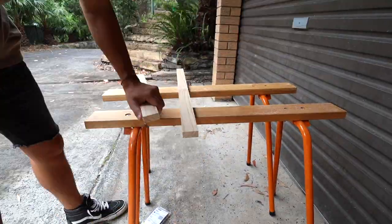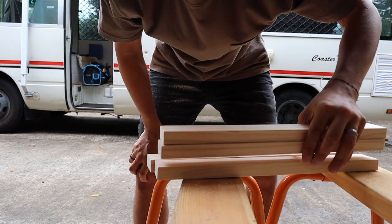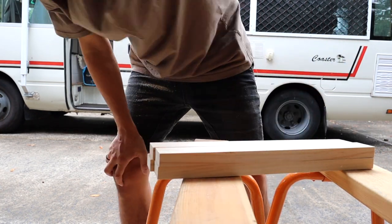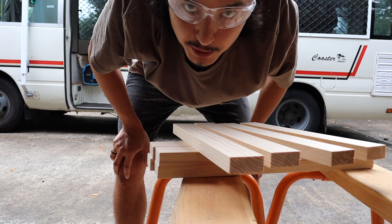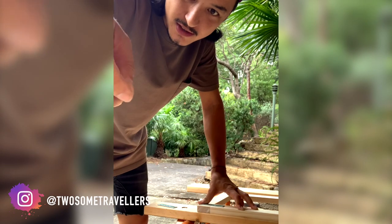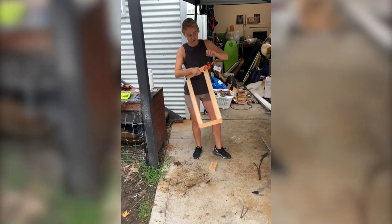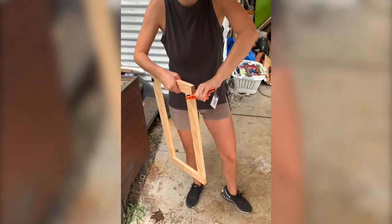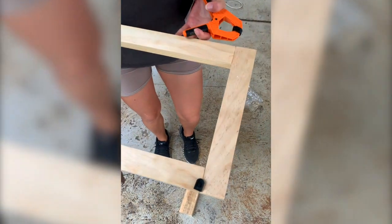And we have all of our pieces to make the cupboard doors at the back of the bus. We were going to try and glue them together, which we did attempt on one of them, but it just didn't come out that well. Alex is having some problems over here. Oh, it came off. Oh, that came off. However, this one didn't, and this one didn't.